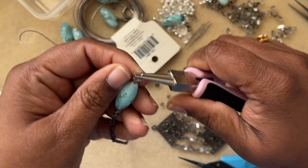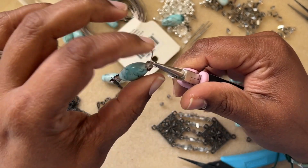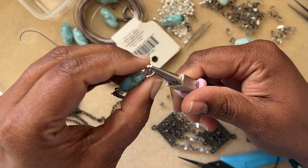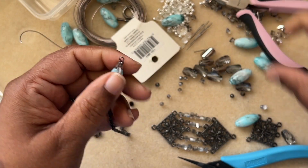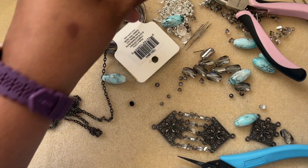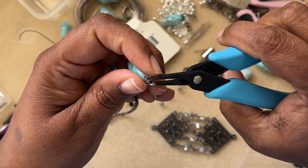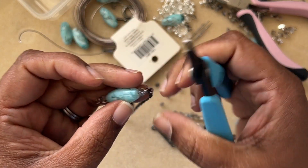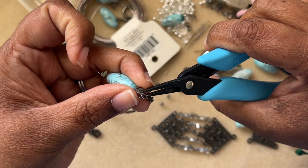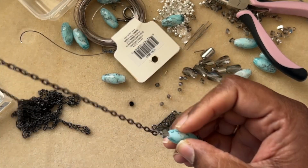Actually, without any problems, we can just do this wrap loop first. I know we have to add chain, but we can do it later, because this chain is something that you can open and close, which is a good thing in one way and not a good thing in another way. That means in some cases we need soldered wire, so that if we are connecting a chain to a beading wire, I would prefer that because that's much more secure. So here we go.